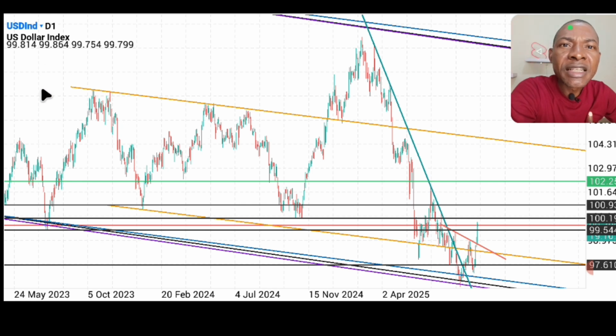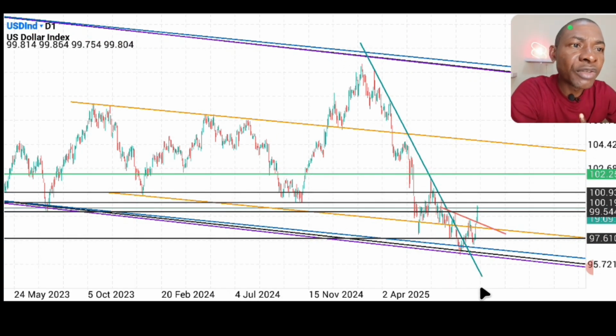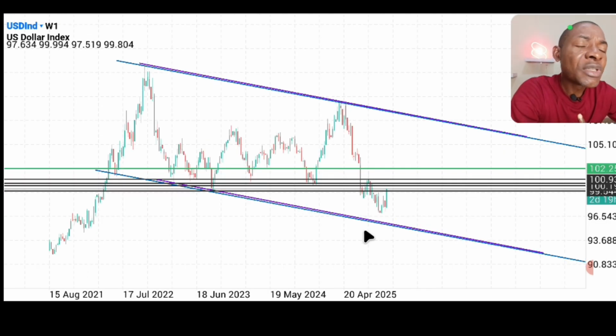So this is the DXY chart on the daily time frame. All the while we've been tracking these very channels, and when we got this bounce from this place, I was expecting a deeper move back below this very channel bottom because of what I was seeing in the weekly time frame. So I will start with that and then proceed to the lower time frame, the 4 hours time frame.